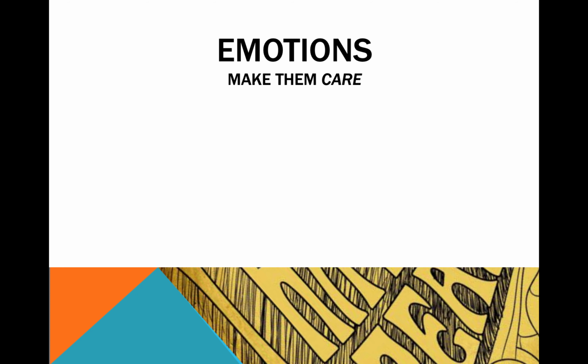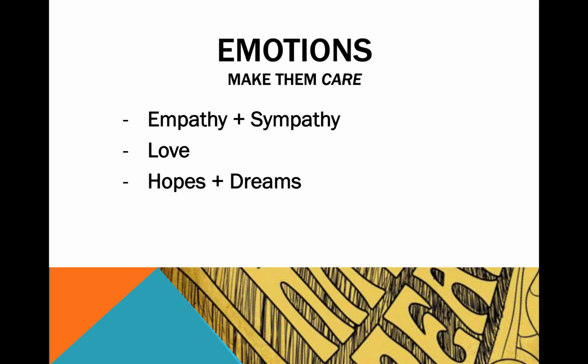But even if your audience know that you are correct, if they don't care, then your words are wasted. That's why it's important to have an emotional investment from your audience, achieved through a really emotional argument to get your audience invested in whatever you're discussing, to make them care. And this can be achieved in a few ways. By appealing to their sense of empathy and sympathy, by appealing to things that are really good, like their love for their family, their love for their children, even their love for their country, as well as their hopes and dreams and ambitions. On the flip side, fear and guilt are known as some of the most powerful motivators to man. And just flipping on the news on any given night is really good evidence of that.